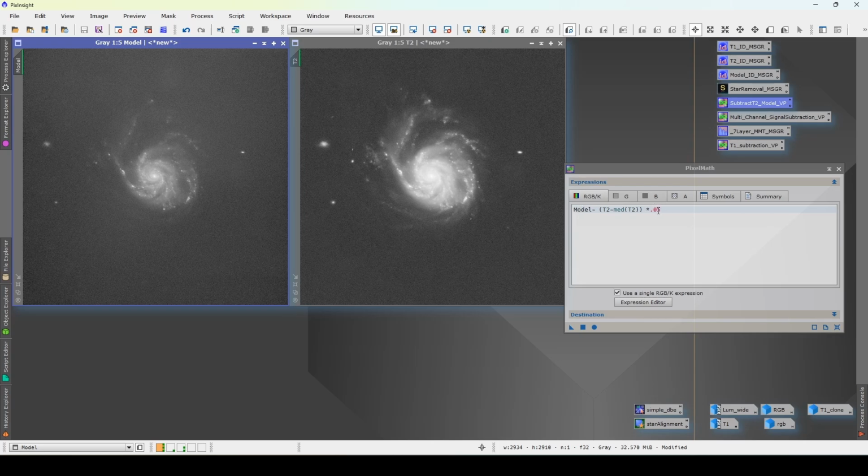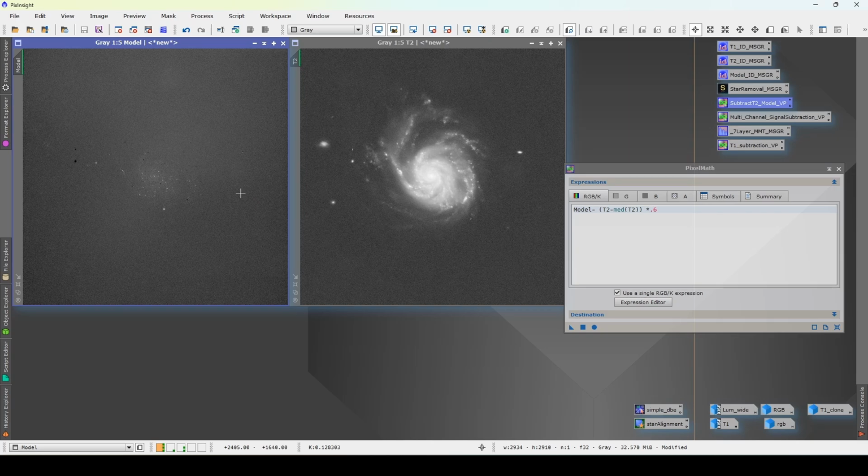The reason why we have a multiplier here is because there's always going to be a relative difference in the intensities between these two images. So to dial in the subtraction, we're going to need to use the multiplier. I like to start with a value of 0.5 just to see where we're at. And already we're headed in the right direction, but that's not quite enough of a subtraction. We're looking for a nearly perfect subtraction of this target signal from the model data. So I'm going to increase this to 0.6.